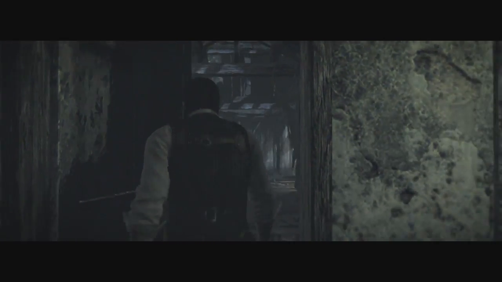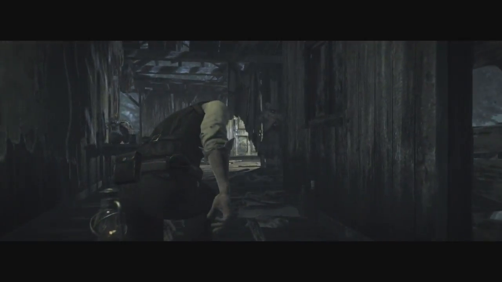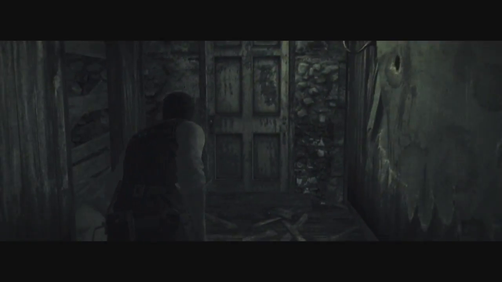Just open the door once by pressing A, slowly open it like that. They won't be able to hear you. If you kick the door open, they will hear you. Let's kill her. Make sure to keep your lantern off. Very important that you do that.